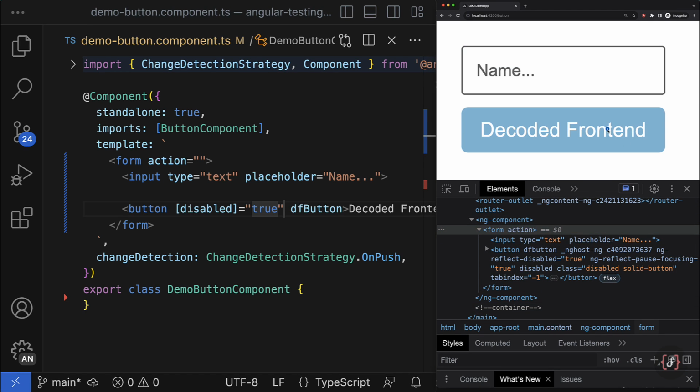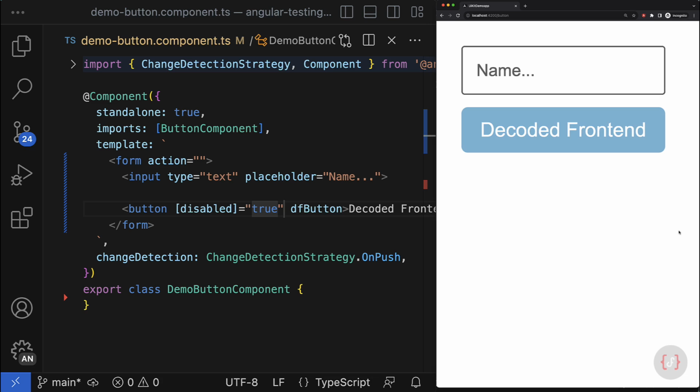Also, if I click this button, then any native behavior should be prevented, like form submission or anything else. And once I verify that all conditions met my expectations, then I can conclude that my component works properly.